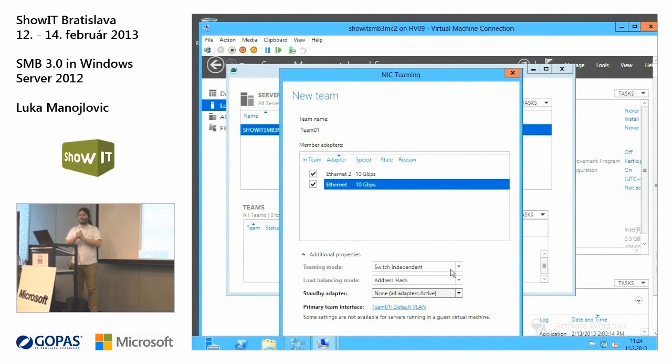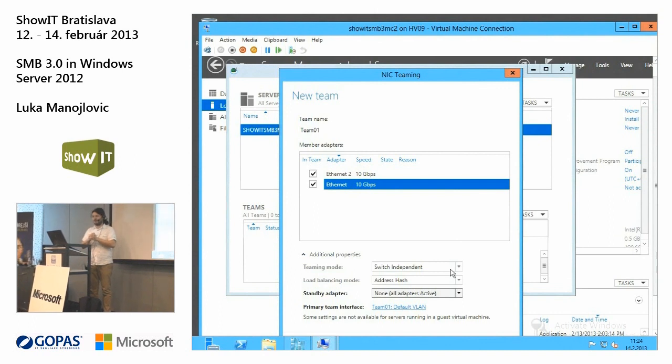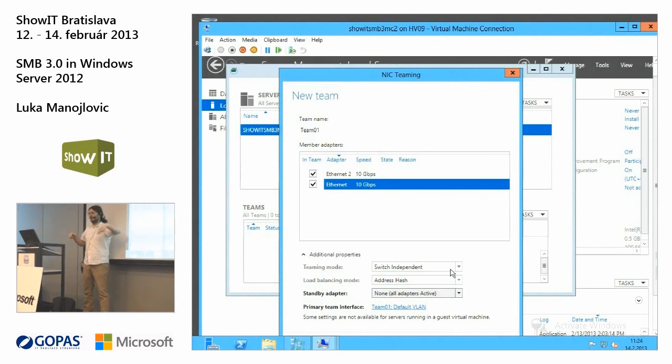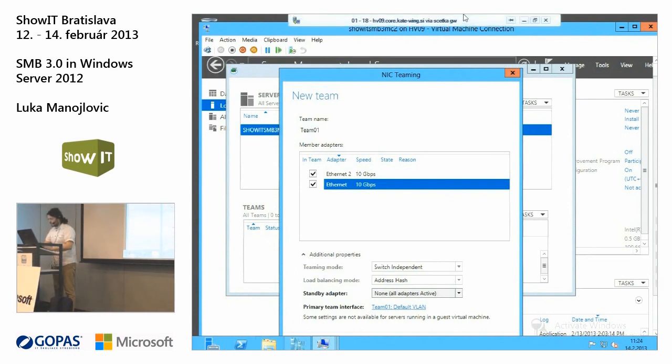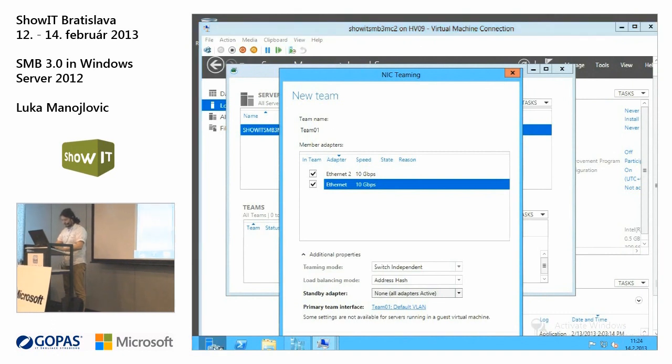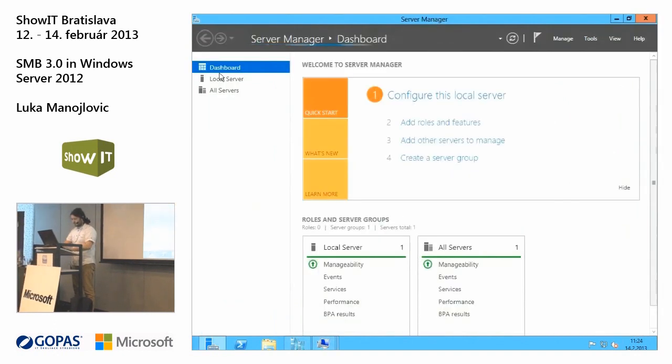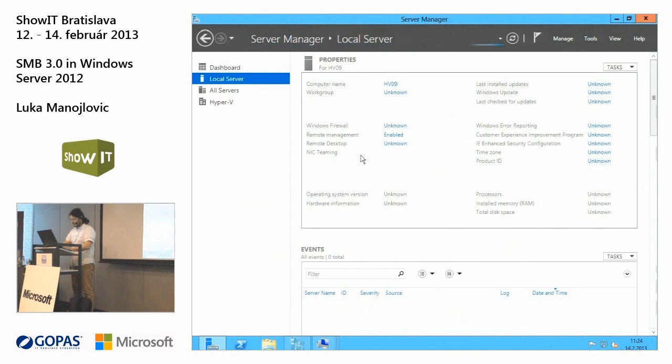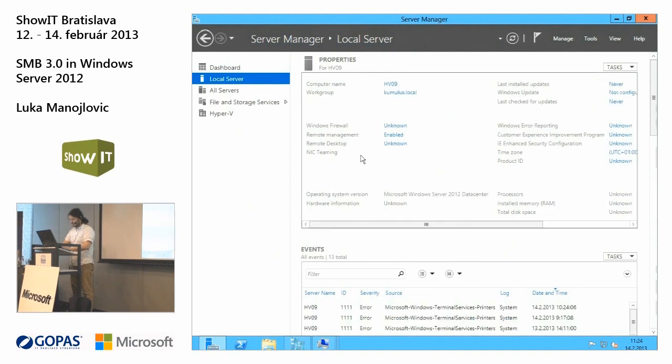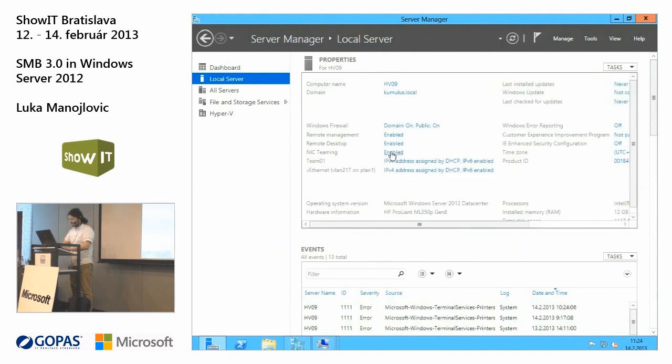And the interesting thing is you can have three types of teaming mode. Oh my God, I cannot show you in a virtualized environment. In a virtualized environment, you have only switch independent mode. In a real case, I can show you which server that is.